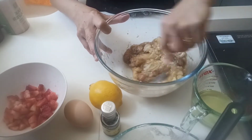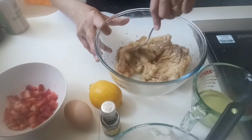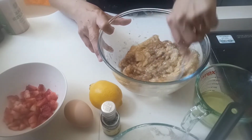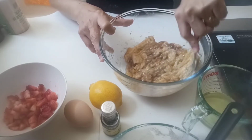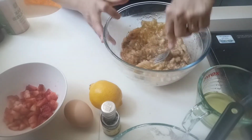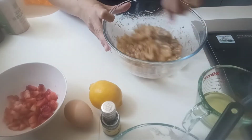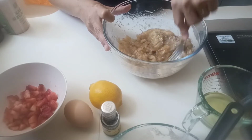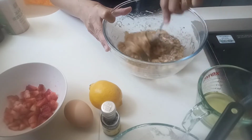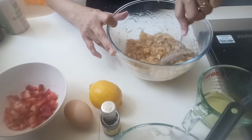This is a very delicious recipe. You can add chocolate chips if you like. Or you can also add raisins, dried raisins. As you can see, it's already mashed.